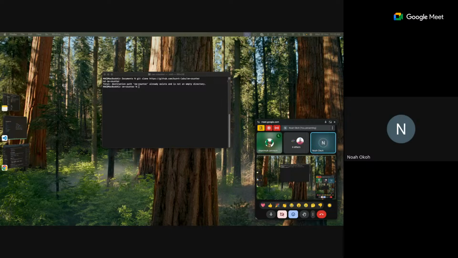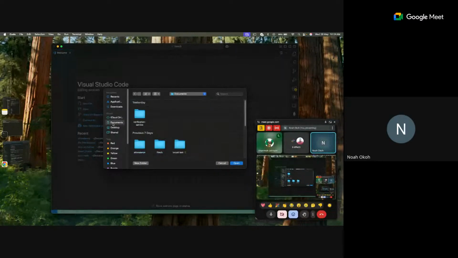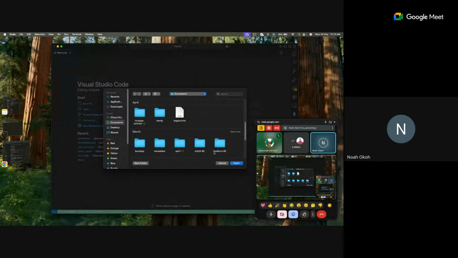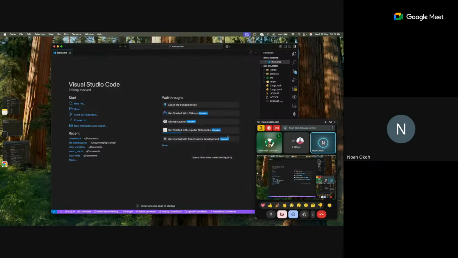Where did we put it? I think you already cloned it that day, so you just open it directly. I don't even know where it is. I think I have it in this directory. Okay, yes, I've seen it. Okay, open.